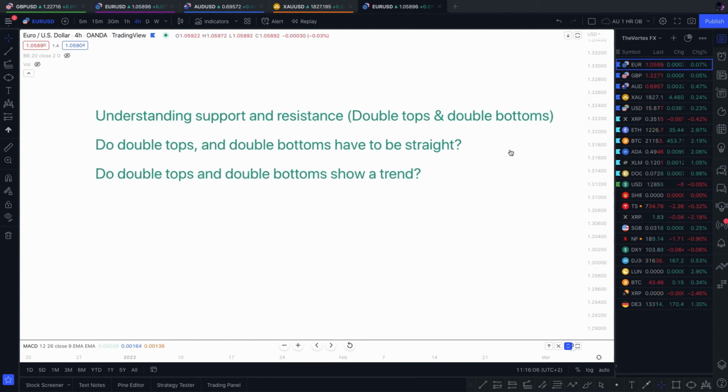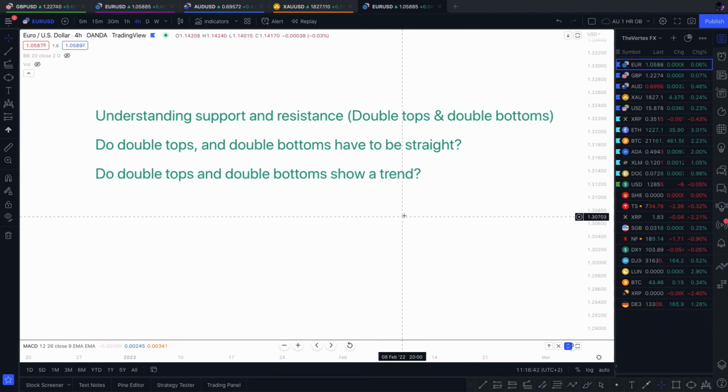All right. Double tops and double bottoms definitely show support and resistance. Always. Right? They generally should be relatively straight, right? Nothing is ever going to look absolutely textbook perfect, but when they do, they are fun to trade because they do happen, right? And do double tops and double bottoms show a trend? Absolutely. They show when the trend has ended, they show when a trend is reversing, and they show when it's time for the trend to reverse on itself and become bearish after being bullish, or become bullish after being bearish.